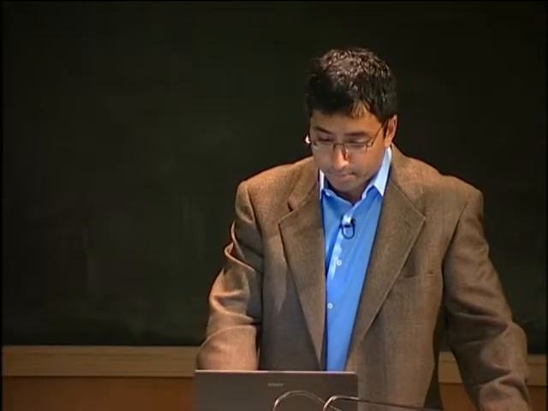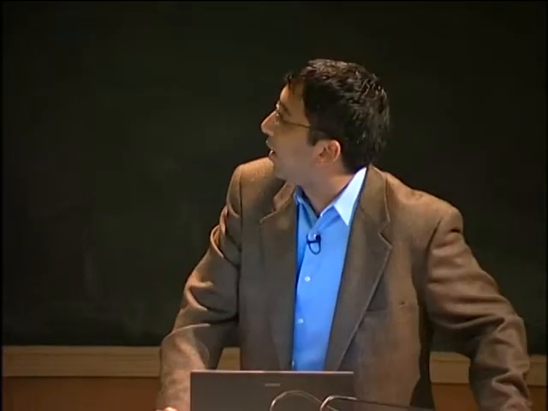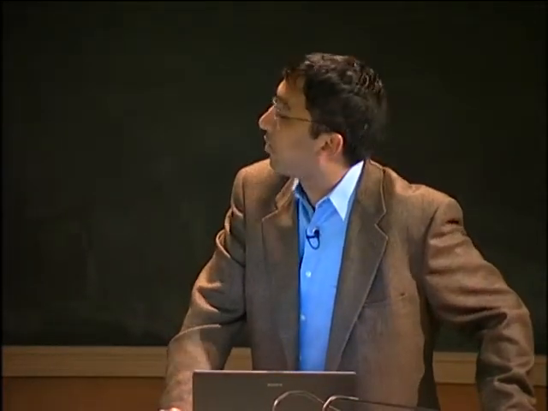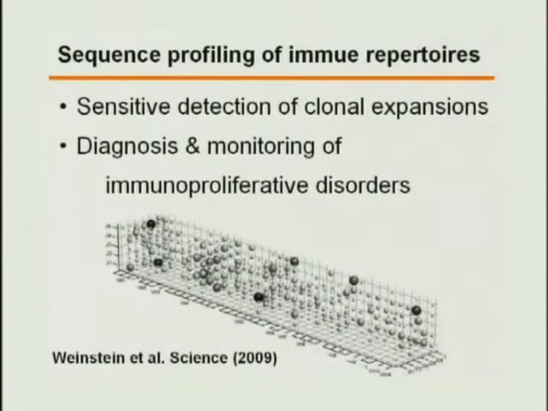And you can imagine that this would be a very sensitive way to detect and then monitor clonal expansions broadly across immunoproliferative disorders. Here, the axes correspond to V, D, and J. This is a zebrafish, but you can imagine an equivalent graph for a human that would be perturbed in the case of a clonal expansion, and then could be followed up on over time.